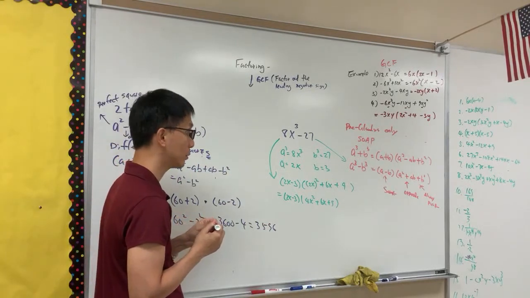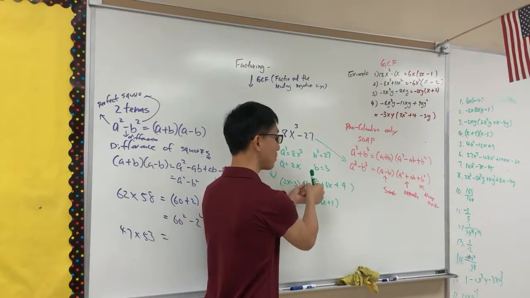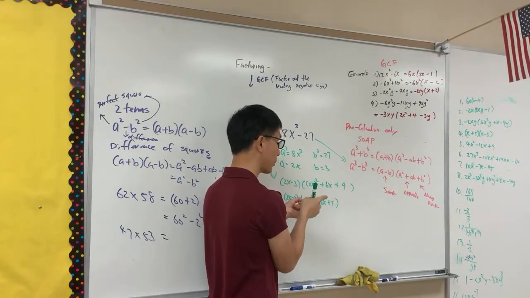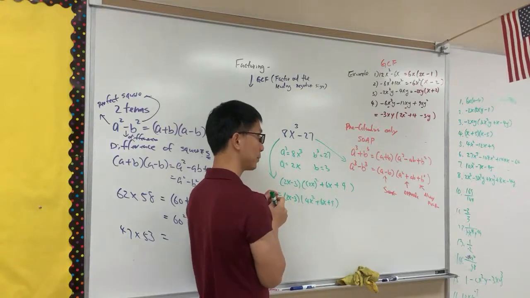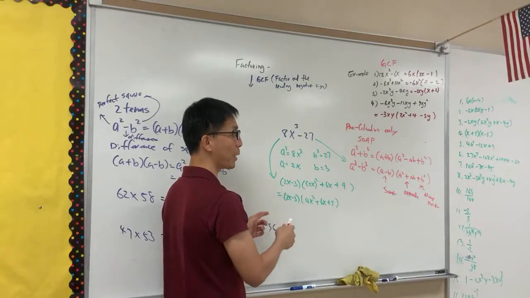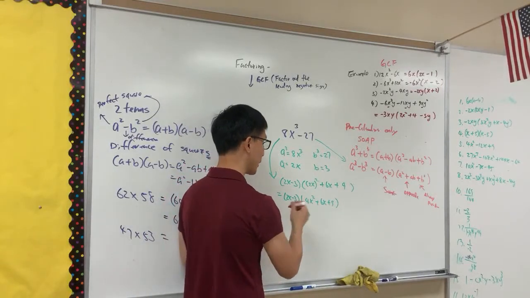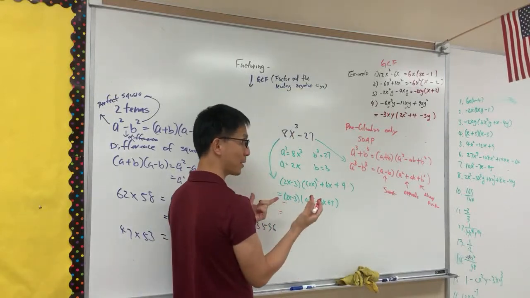Why is it still 4x? Because it's a 2x, and every time you substitute, you have to put a parenthesis. We talked about that. 2x squared means 2 times 2 is 4, x squared. If you don't believe me, that's okay. We can practice the FOIL skill, the distributing skill, again. Let's practice this, but usually you do this part, you find that's a factor already.